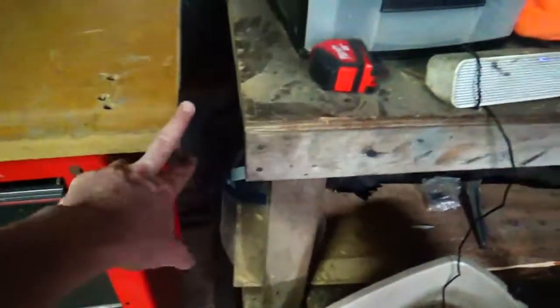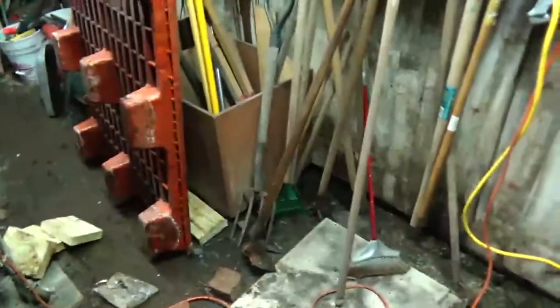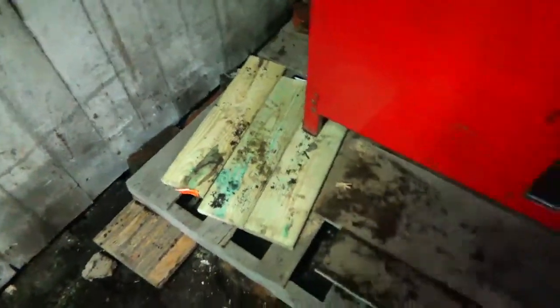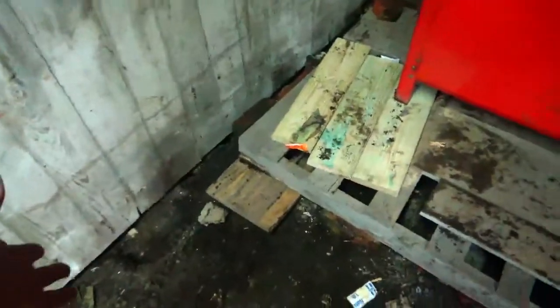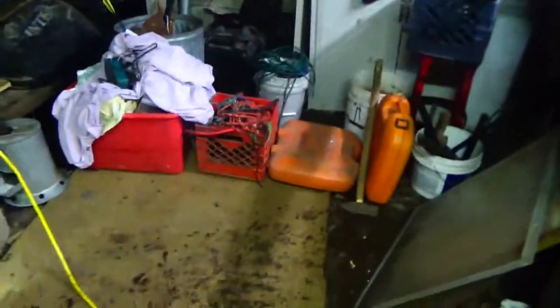Anyways, so this is almost the same height. Now thinking about it, I really didn't have to cut that off, but that's because I had designed it for that pallet. And yeah, so this is supported over here. Got these boards here to make sure I don't accidentally wreck up my ankle. This is makeshift basically until I have money to put in gravel all through back here.